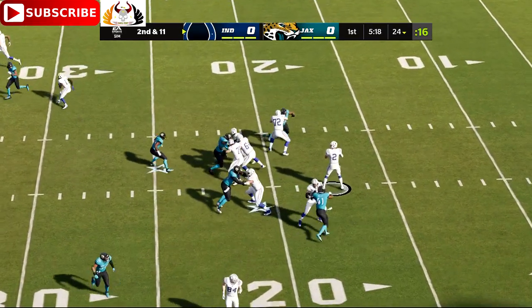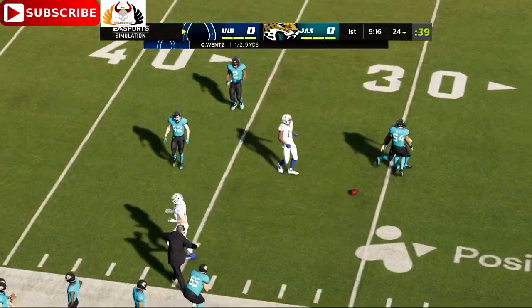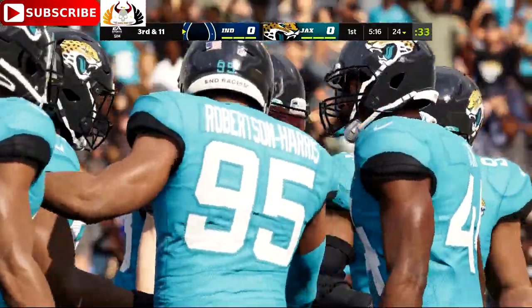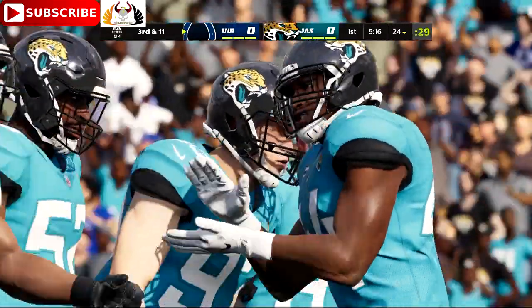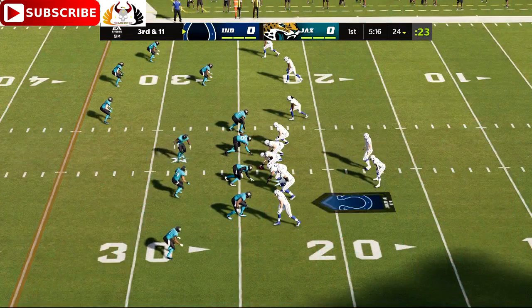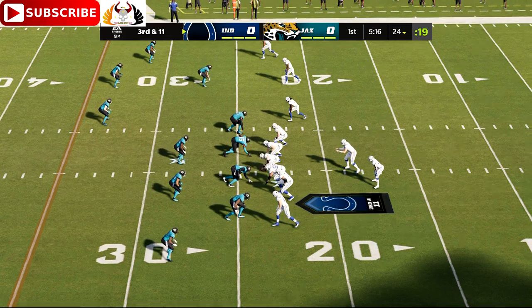To throw again on 2nd down, Wentz. And this one incomplete. Too much contact to hold on to that one, and it's 3rd down. Well, they've got man coverage on the outside, and my scouting report on these DBs tells me that they love to take matters in their own hands. They want man coverage, not zone. And there was good coverage there that forced the incompletion. Little trouble thus far on their opening drive as they come up on a 3rd and 11.